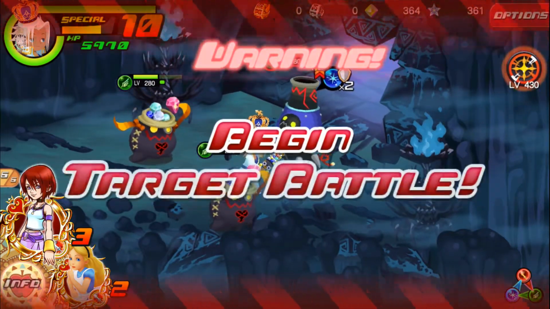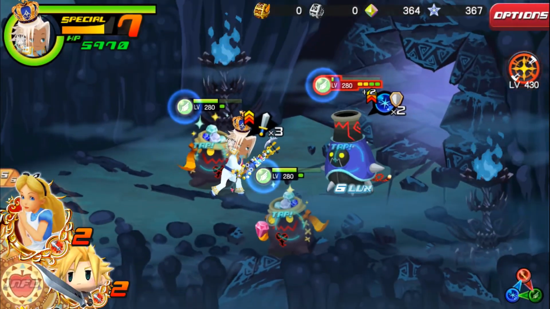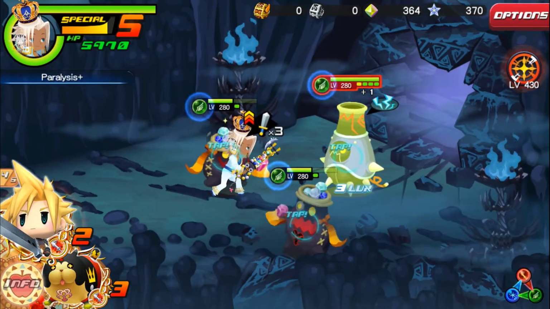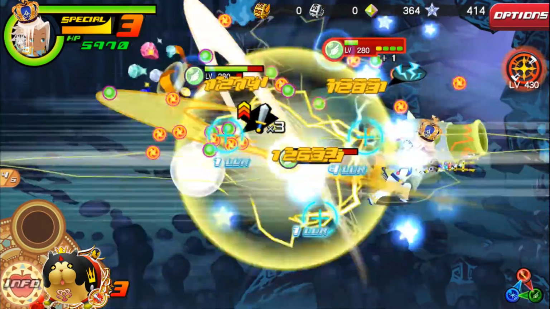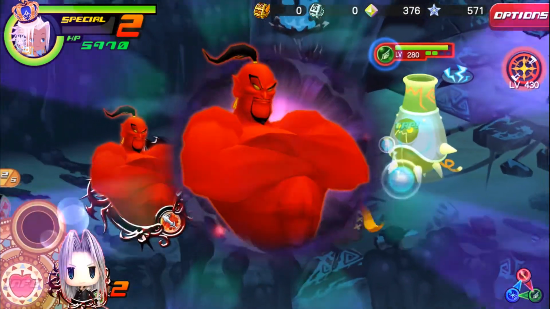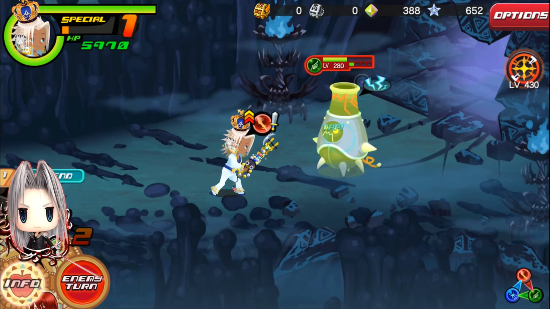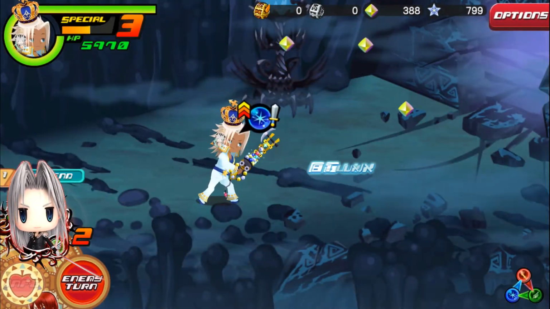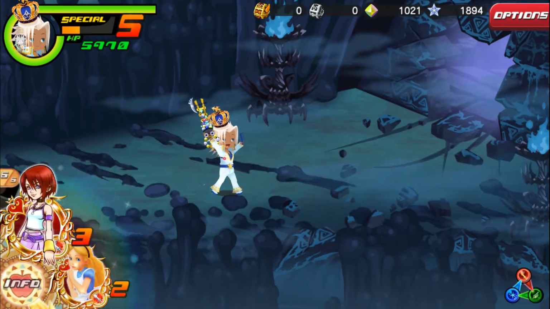Alright. So, let's do this. Let's go ahead and use Illustrated Kairi. Let's go ahead and use Alice to dispel the cannon. Take away his defense. And she paralyzed him. And we're going to use Cloud, Meowjesty, and Jafar Genie. And I do not have enough specials for Sephiroth, but I am going to go ahead and use my Nova. And there we have it. Quest speed complete.